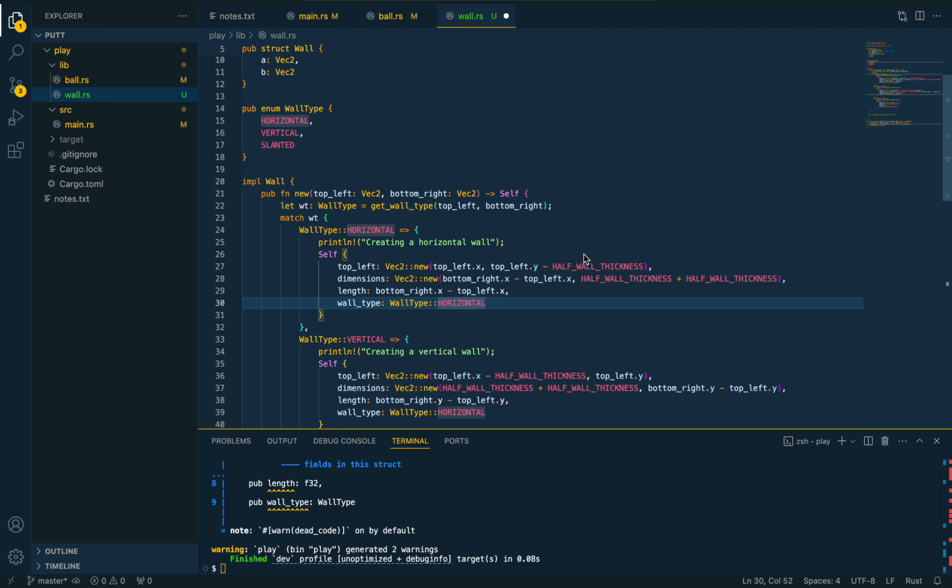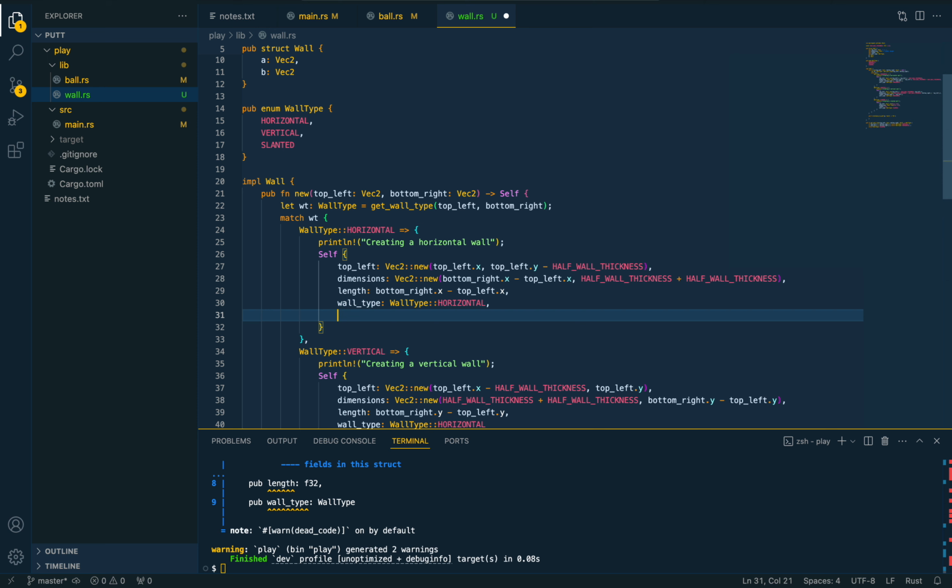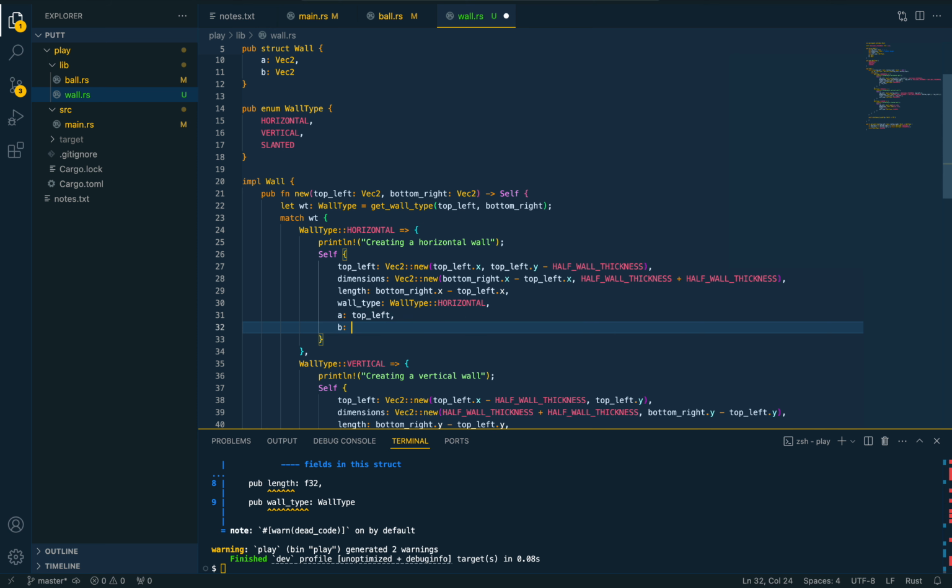I have half wall thickness, so I can use half wall thickness, which is great. I'll type, I need A, top left, B, bottom right.